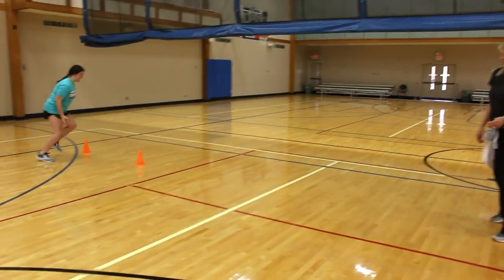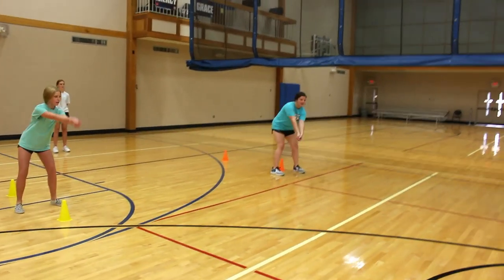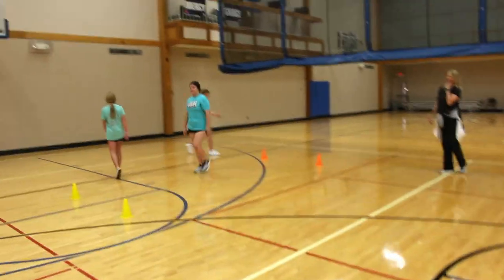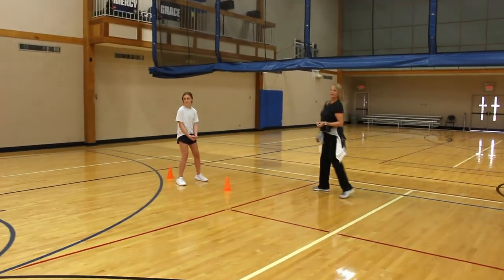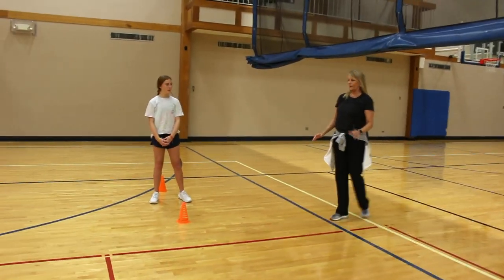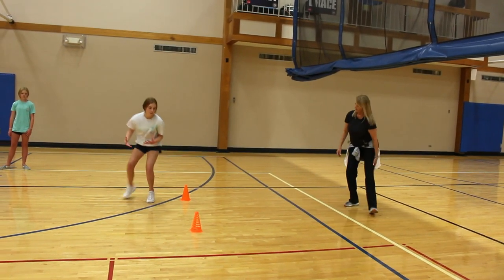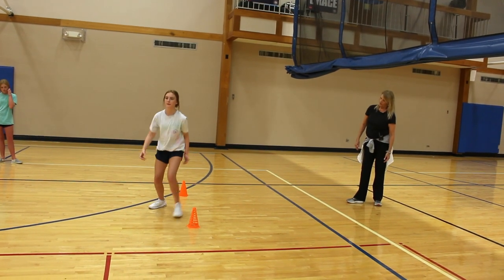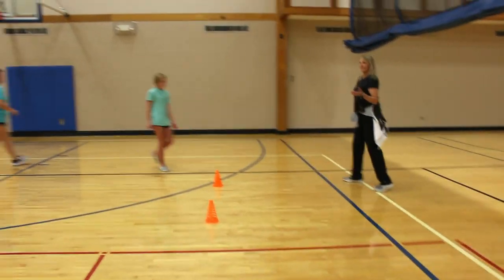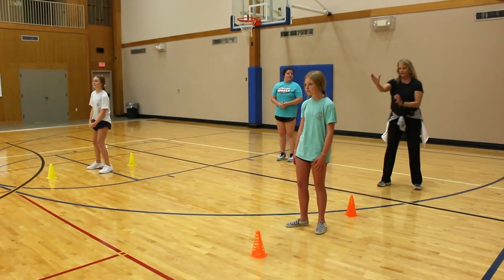You can do this with a lot of players, space it out, and do it as the first part of a practice — this is real good work. They always put their body in a low posture. So you'll see three players — they've worked both sides of the court, side to side, and front to back.